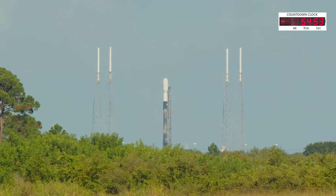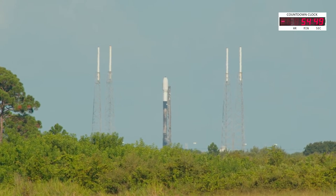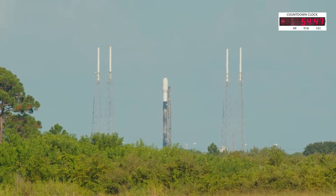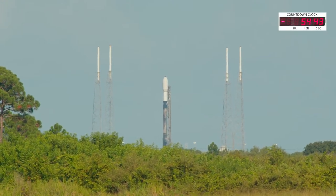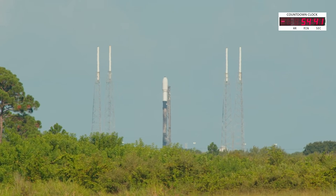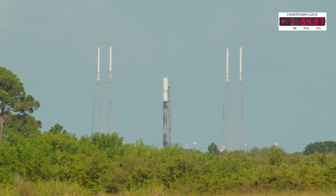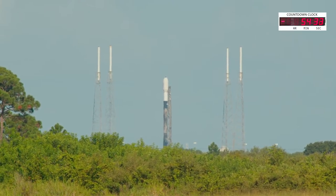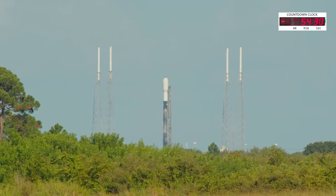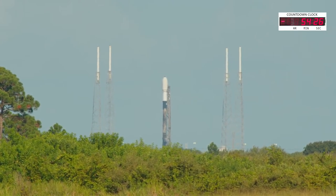The Korea Pathfinder Lunar Orbiter mission will be launched on what's called a ballistic lunar transfer trajectory. This is a fuel-efficient trajectory that will take it actually beyond the moon to a distance of about four times the distance of the moon's orbit, to what's called the L1 Lagrange point. It's a gravitational balance point about a million miles or 1.5 million kilometers from the Earth in the direction of the sun.